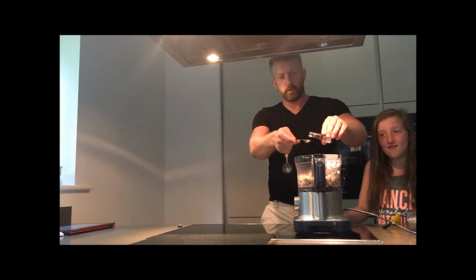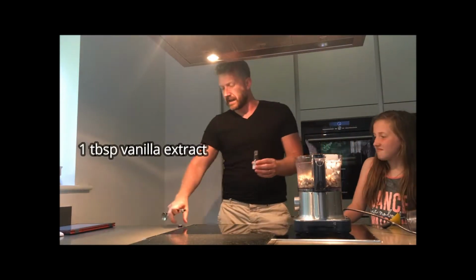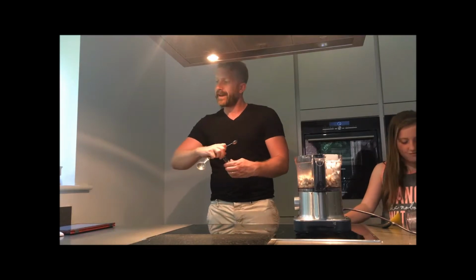So yeah, 1 teaspoon. Don't try vanilla extract at home. Doesn't taste good. Yeah, don't drink it neat. Learn that the hard way.